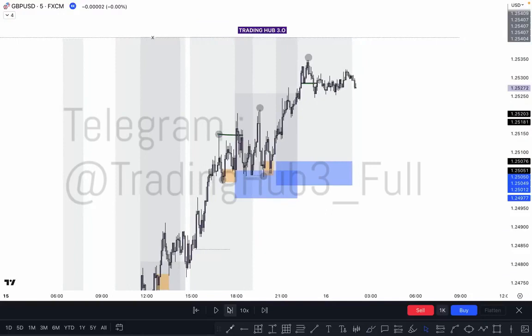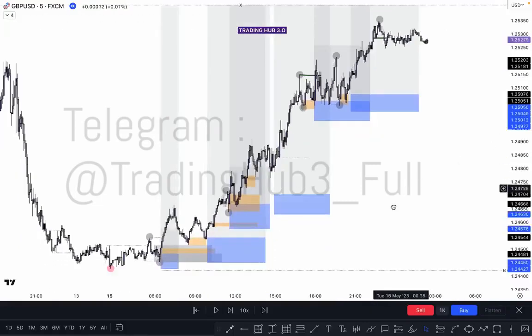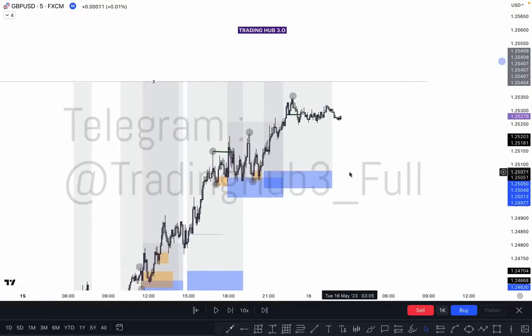But you have to catch only one side of the move. You don't need to catch both sides of the probability every time. You have to sell when the market has taken out the inducement. Don't try to buy or sell at this point, otherwise you will be confused and trapped, right? So let's see what happens next.